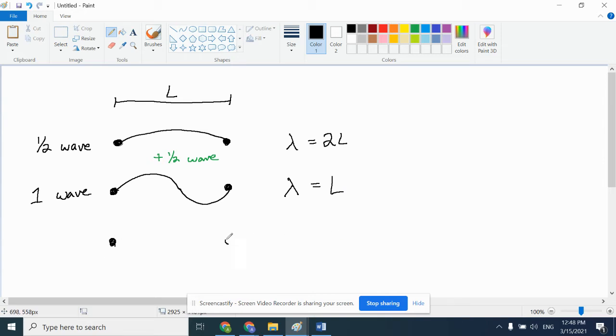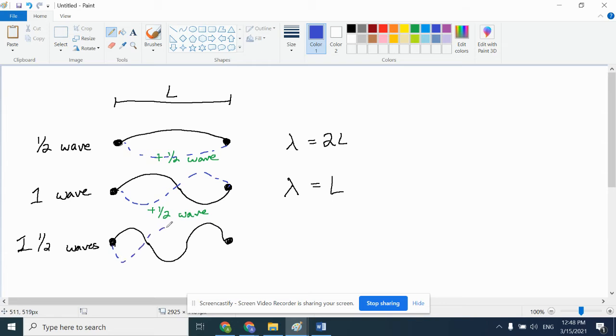If I continue onwards with this process, I'm adding another half wave, and now I have 1.5 waves, again by adding half of a wave. We'll often call these loops, and you'll sometimes see this dotted version of the loop along with a solid line. The dotted line does not mean, for example here, that it's a full wave. The dotted line is showing the other extreme position that the wave can take. Here we have a wavelength of 2/3 L.